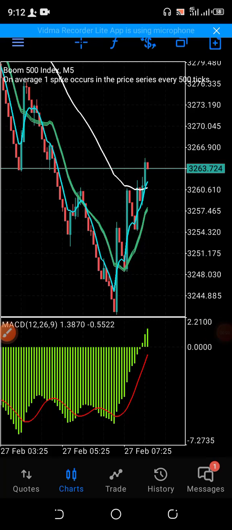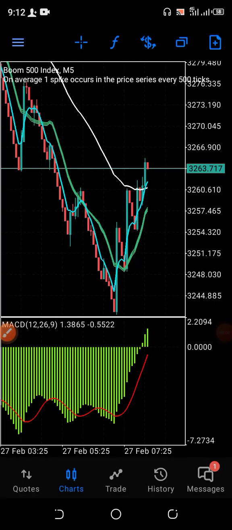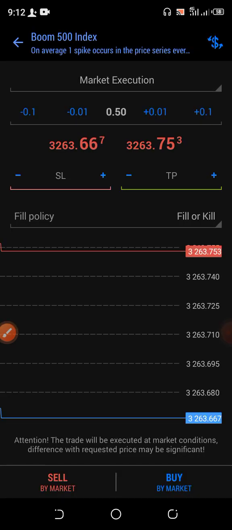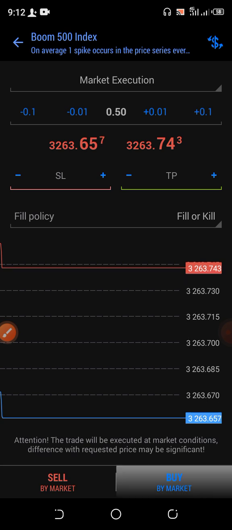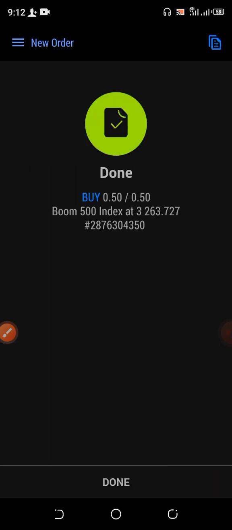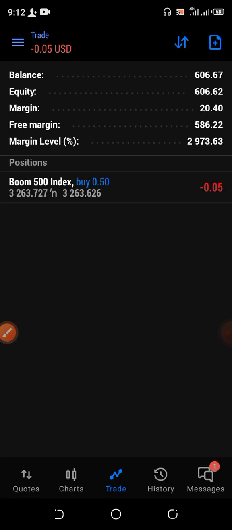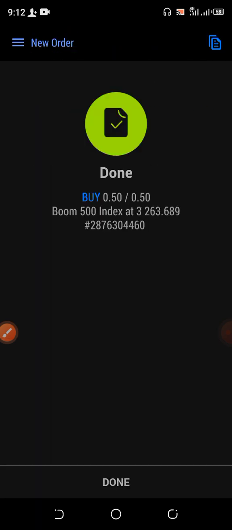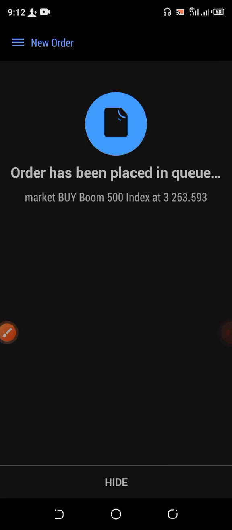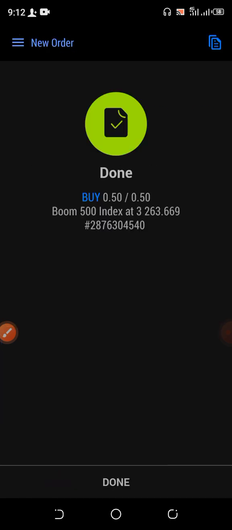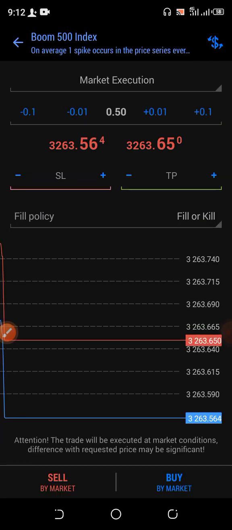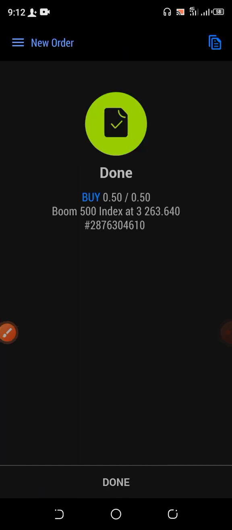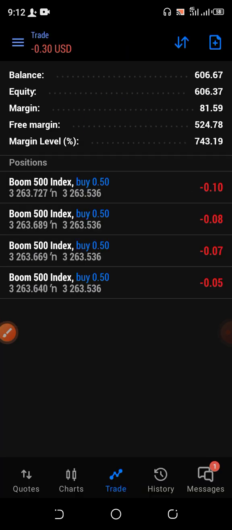Show you one or two things that have helped me and how I was able to build up some of my accounts. Watch. So I take this trade. I am taking a buy, which is for spike, which also is for spike. Let me take like 4 positions. All right.